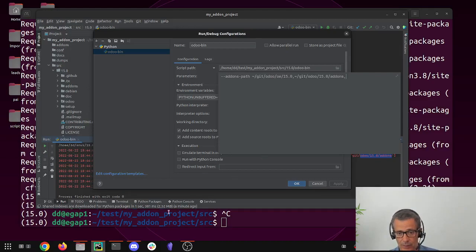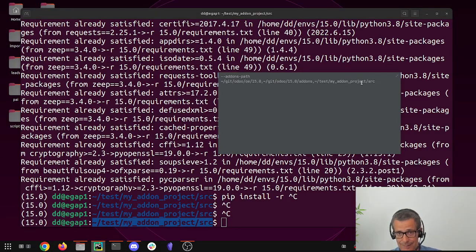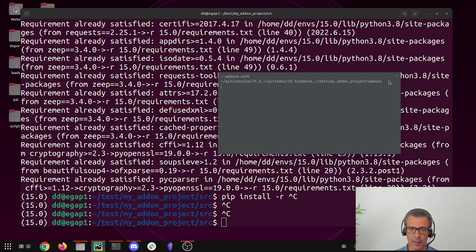So because I can just take it from here, copy, paste it here. So test my, not src, but add-ons. So it's going to find that place. And in this place, I'm also going to add Git folder because we use Git, right? So now I'll just do -e, and let's say I'll not use -e.